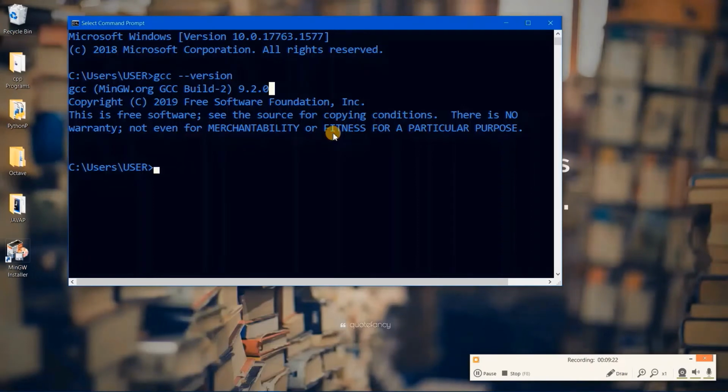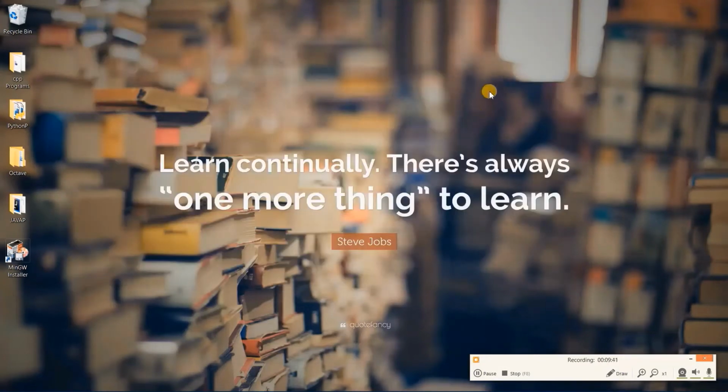Set up your environment path, and after that you will get the right message. Otherwise, if you have any problem, you can just write in our comment section. And now we will also close this command prompt. So you have successfully installed GCC on your local computer.